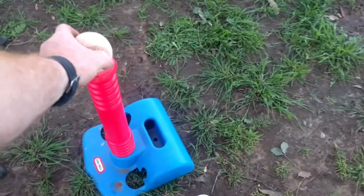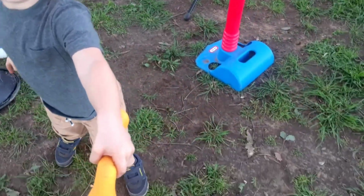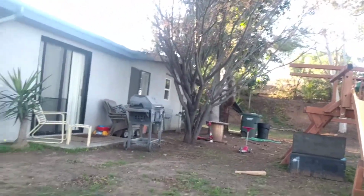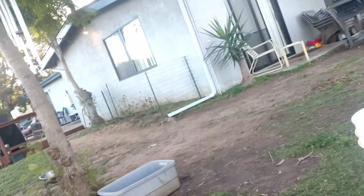When you put a ball on there, use this one. You want Dada to use this one? Yeah, I use this one. Okay, I'll show you. Now look, listen, watch Dada. When you swing, you want the ball to hit the bat right here. Okay, right there in the sweet spot.